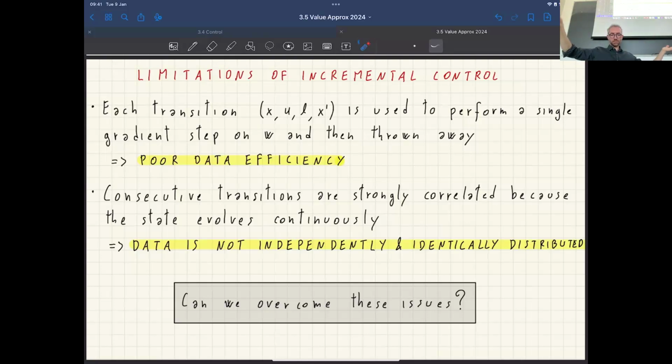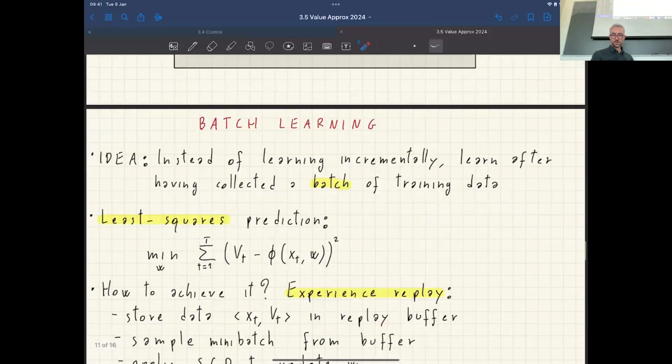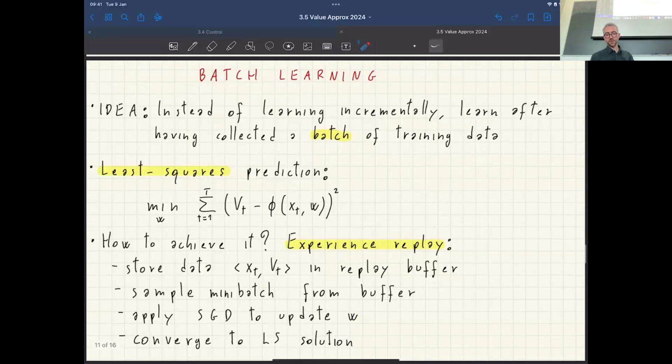And if they are independent episodes, then they're actually completely uncorrelated. And so we have a much better independence between the data points that we use for updating the network. So this is basically the idea of batch learning. So learning from batches instead of in an incremental way, just using the last sample.